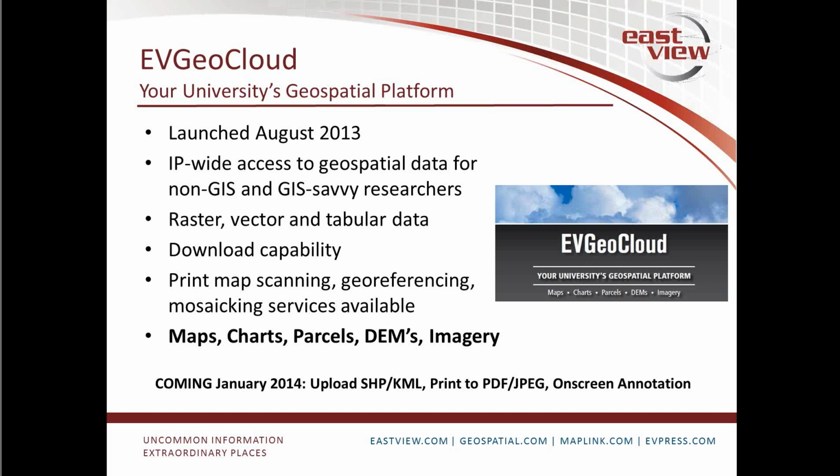The kind of data that it will work with is basically everything that is geospatial: raster data, vector data, tabular data. There's download capability, and Ryan from the University of Minnesota spoke about that specifically. That was an aha moment for me personally as we were building this platform, and that was Ryan sharing that even the GIS users that are using ArcSuite or whatever platforms they're using to manipulate geospatial data, they tend to have to wrestle with gigabyte level size data sets.